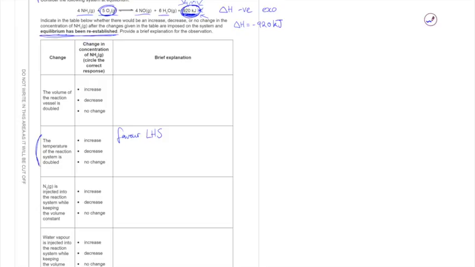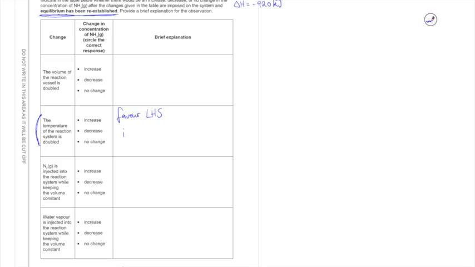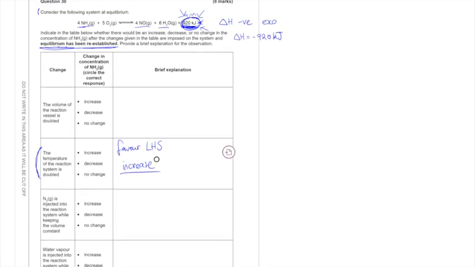Whether there would be an increase, decrease, or no change in the concentration of NH3. Excellent. So my NH3, that's on the left-hand side of the equation. So if I'm favoring the left-hand side, that means there's going to be an increase in my concentration of NH3. Fantastic. So the reason why I think this is the right way to go about it, guys, is by adding in that heat energy. In this case, the equation has done it for us. It makes it really clear that when I add this heat energy in by increasing the temperature, it's going to favor the left-hand side of the reaction. Excellent. Let's jump into part one now.